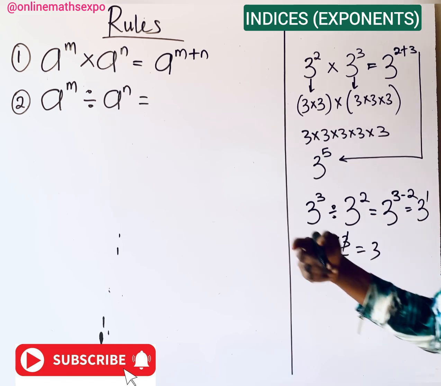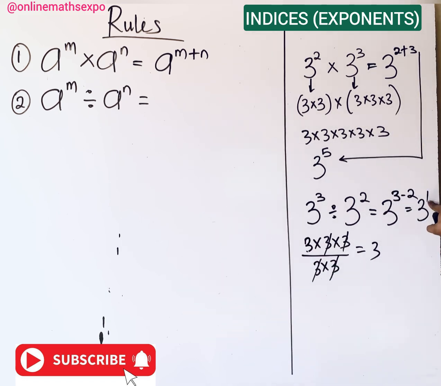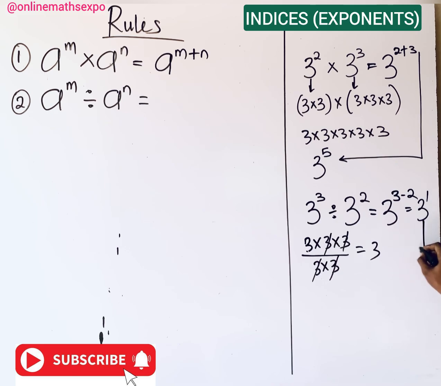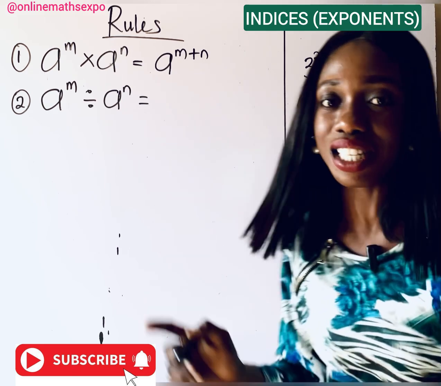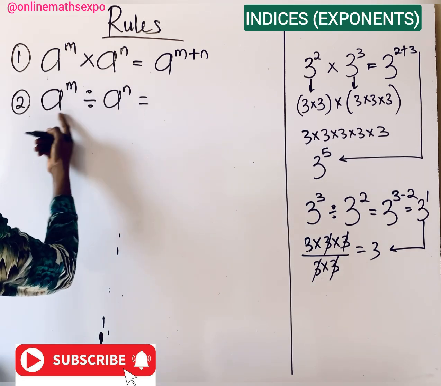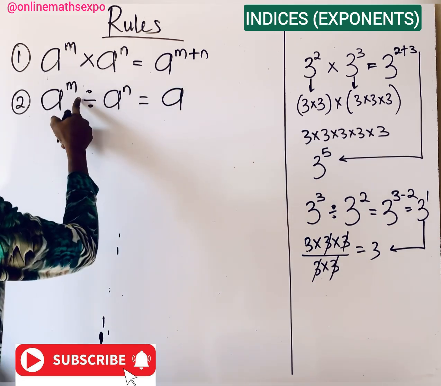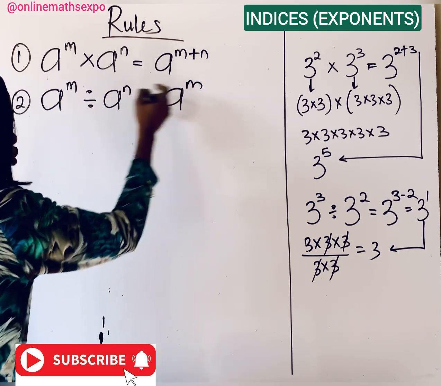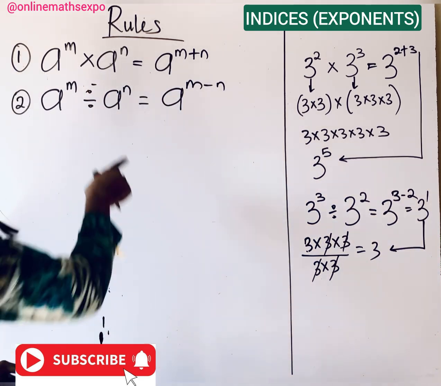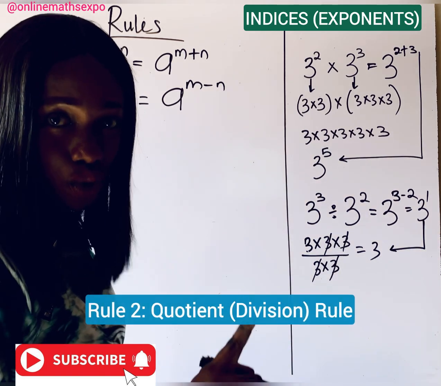And as we go along, we are going to see that when you raise a number to the power of 1, it is always that number. So this will still give you back 3. So when you have something like this, what do you do? Provided the bases are the same, just take 1, and then what do you do to the power? It turns to subtraction. So you subtract. Interesting. We call this the division rule.